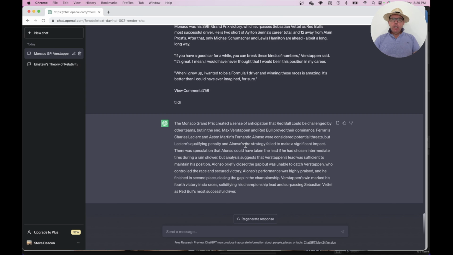Okay, that's it. A useful piece of functionality this with ChatGPT. Again, TL:dr, too long, didn't read. It's really useful if you've got large amounts of text or large amounts of reports to read, or even, for example, if it's legal documents or anything like that. If you just cut and paste it in there, press TL:dr, sorry, and it will summarize and pull out the salient points of that article.